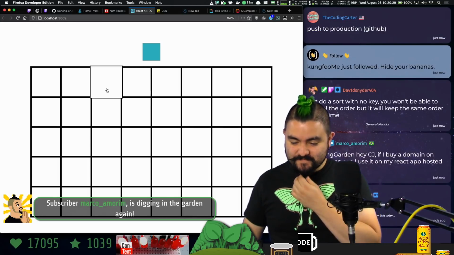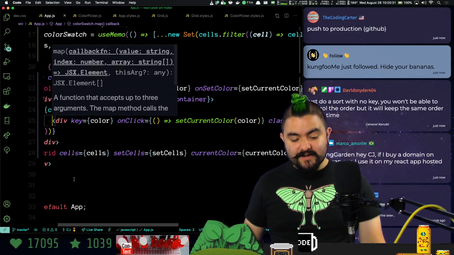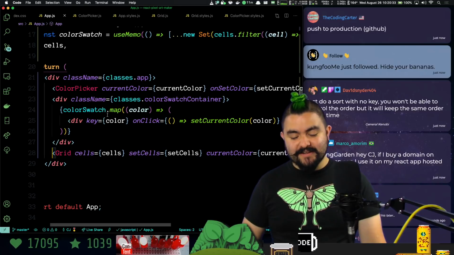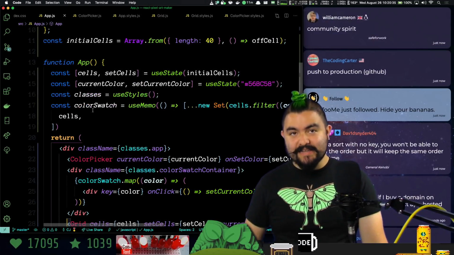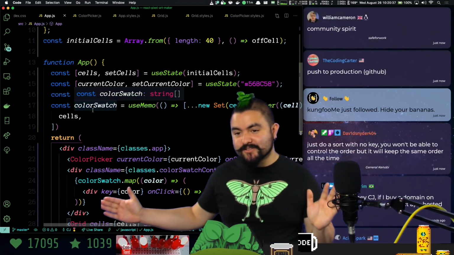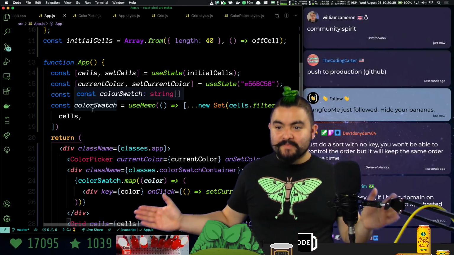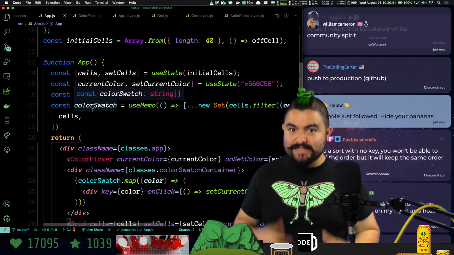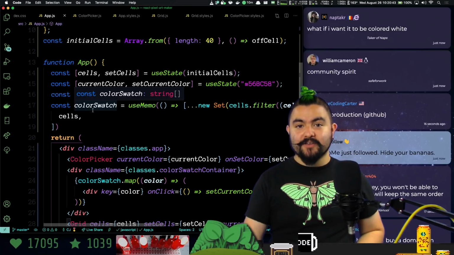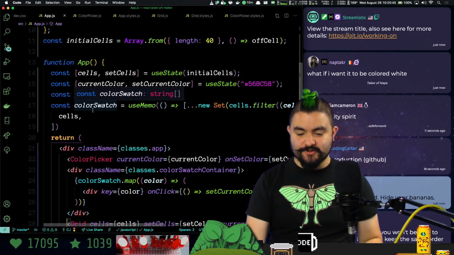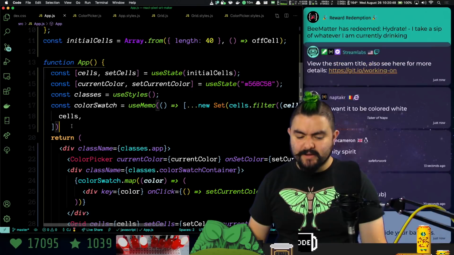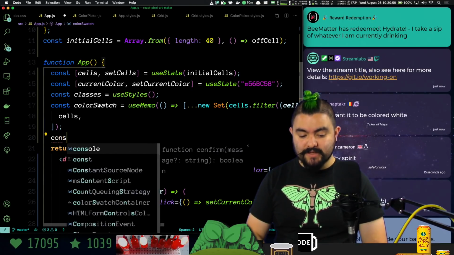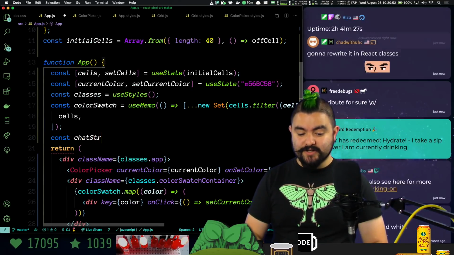I think the last thing I'm going to do, technically we could have another memoized function, is I want to output a string that represents all of the colors, because eventually this is how we'll allow you to set this in Twitch chat based on what you drew there. But that'll be next time. But you do another memo, like chat string.